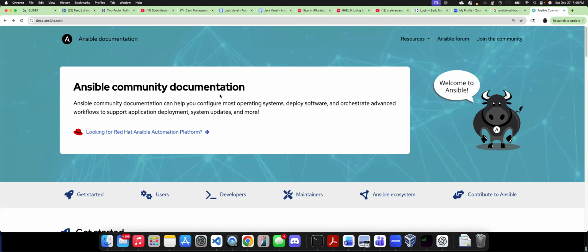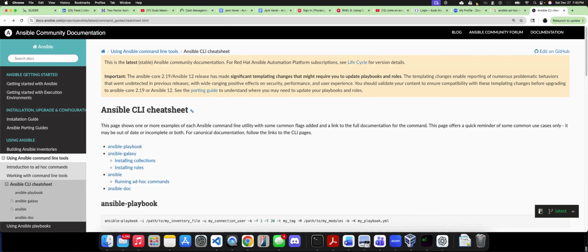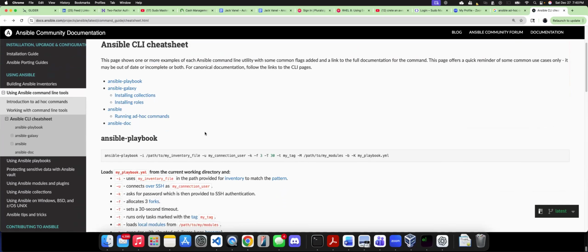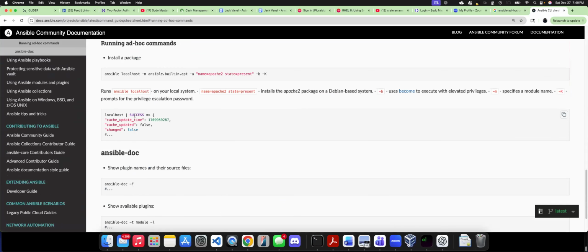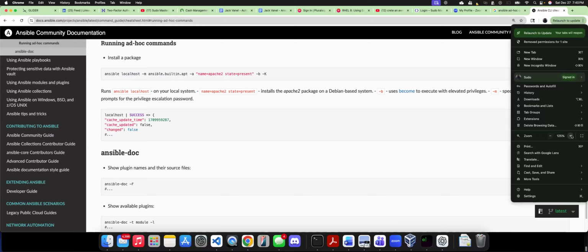So, like I was saying earlier, we have two ways to deploy or push a command. One is by using ad-hoc commands, which are simply, like I was saying, single line commands that you run on your terminal.